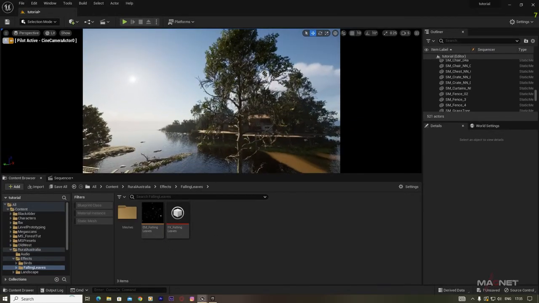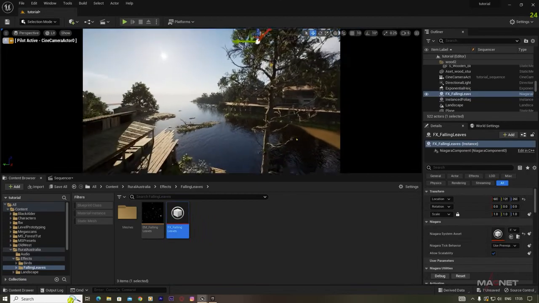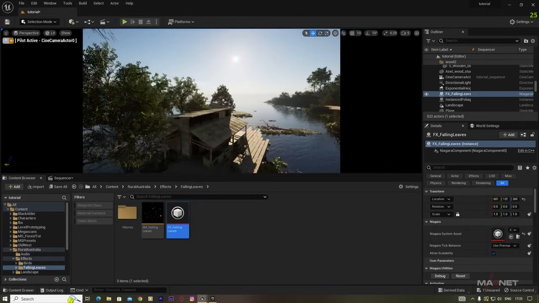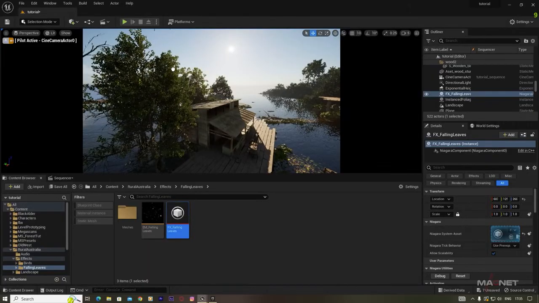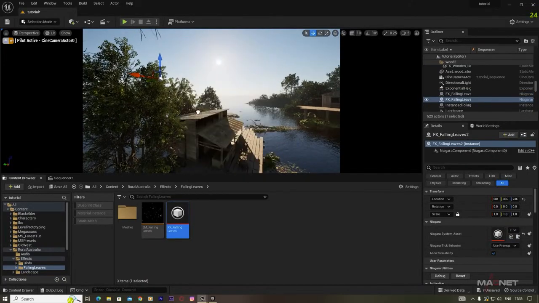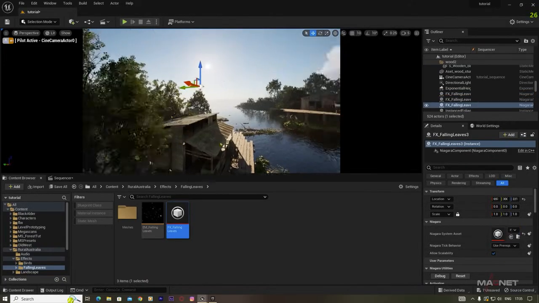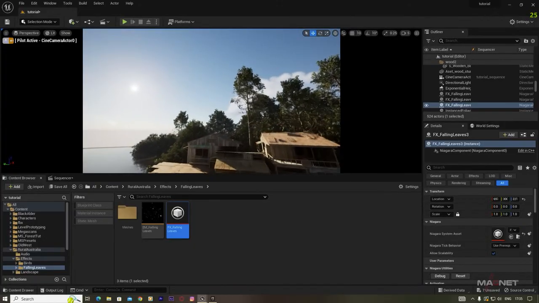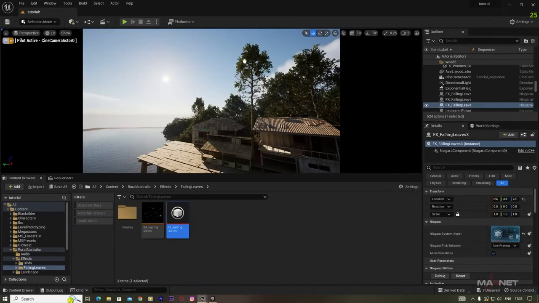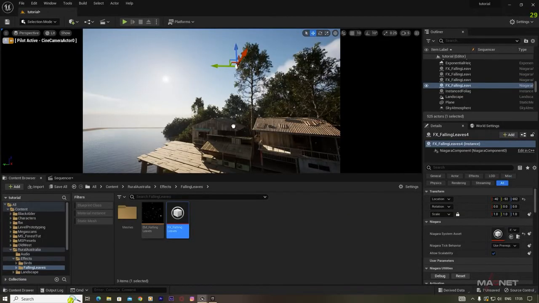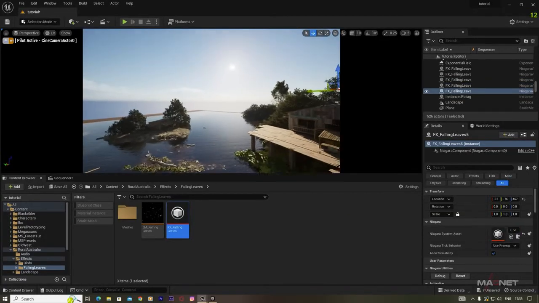So if you go here, you can put this blueprint over here to make this nice kind of falling leaves effect. And also we can put it over here and also here maybe. And then if you go here, you can also put those falling leaves over here to make a nice design here.